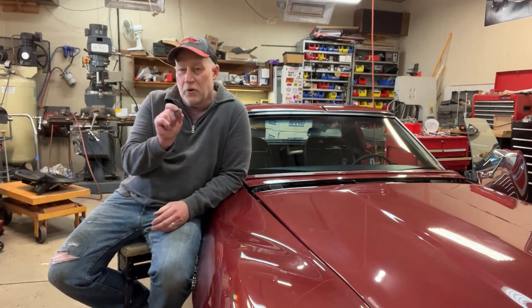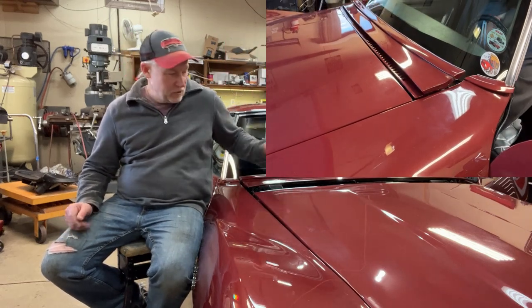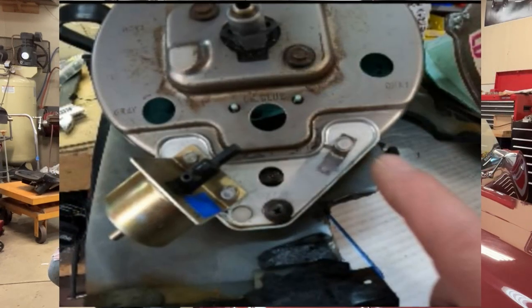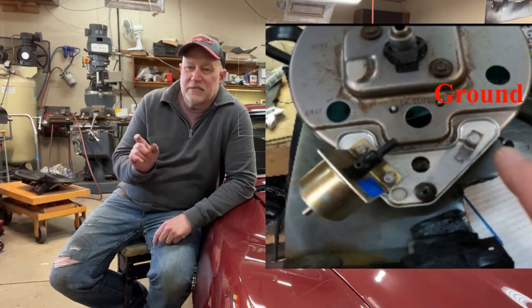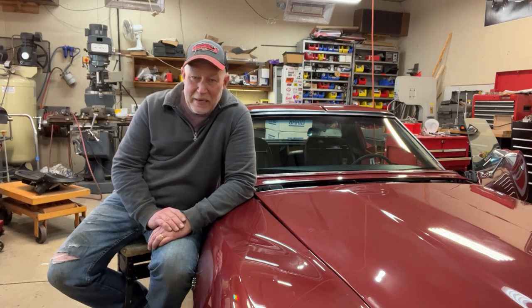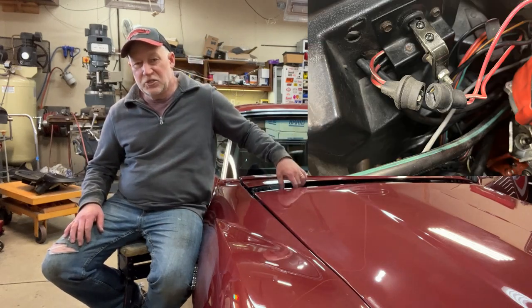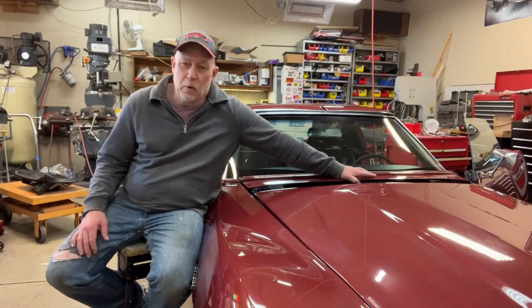I had four major problems with my system that was keeping it from working. The first one was when you flip the switch, the wiper door comes up out of the way, hits a switch, sends power to the motor, and everything works fine. But on the backside mount of the dash there's a solenoid switch - when you flip the switch for your wipers it flips the solenoid, creates a vacuum, and pulls the door up. That electrical contact wasn't working because I had a ground that was off. The second problem was on the main power to the motor - there are two different connections it goes through and I had some corrosion in one of them, so even though the door was making contact it wasn't sending power to the motor.